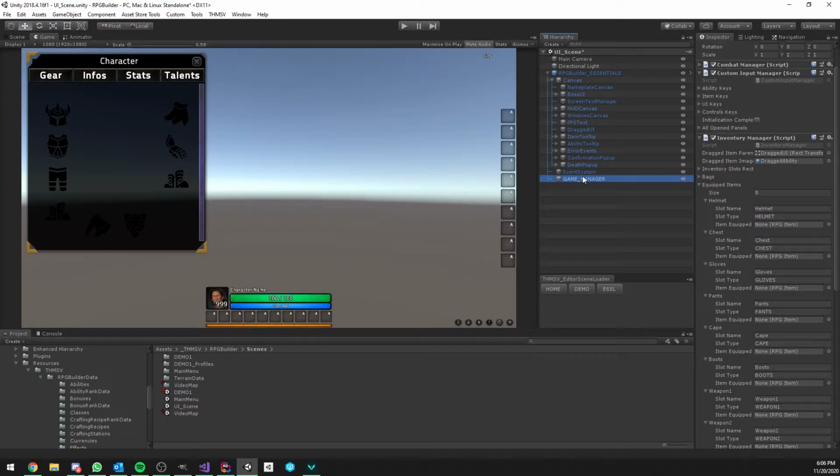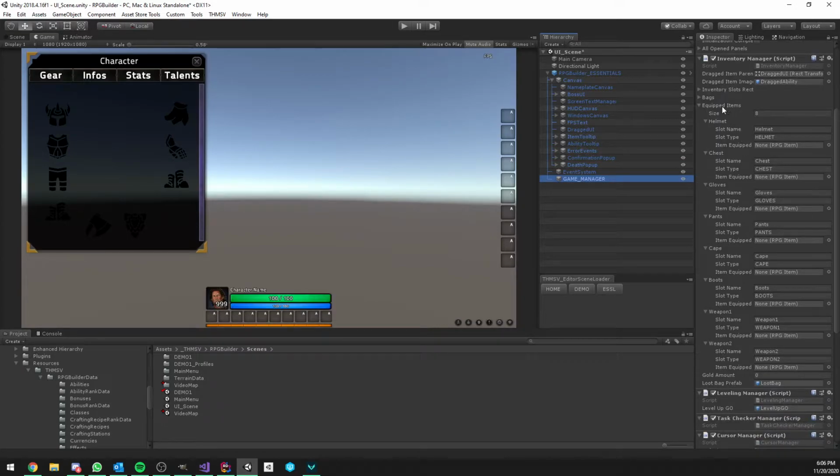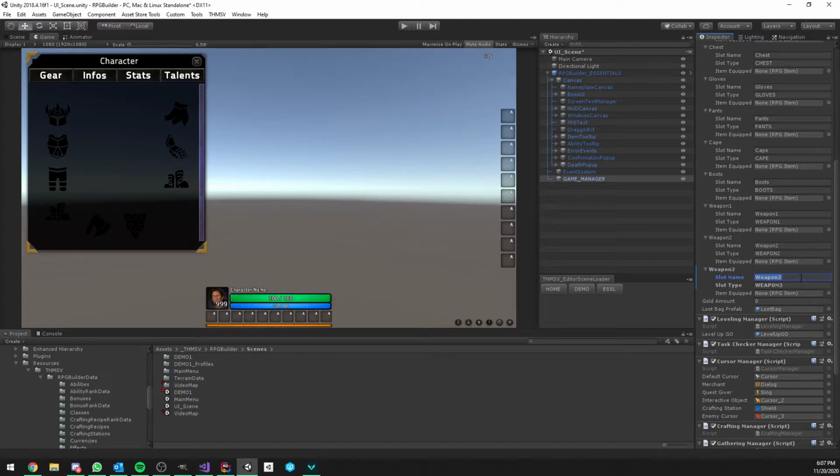Now we can select the game manager. And here we have the same. We have a list of equipable items, or in this case, equipped items. We will add a 9th slot and call it the exact same way. So amulet and amulet. And that's it.